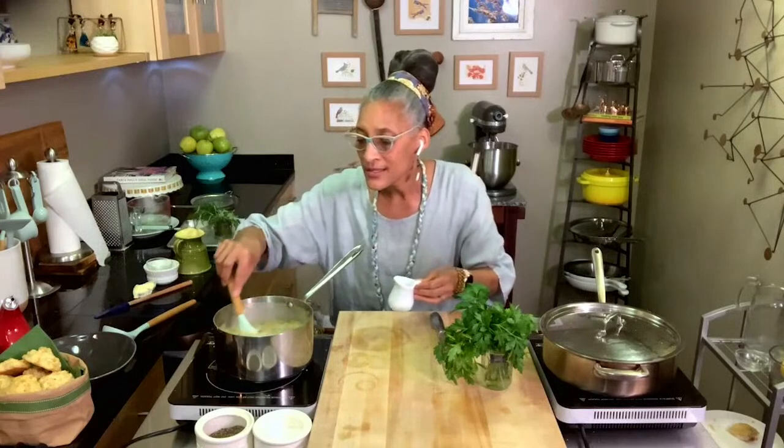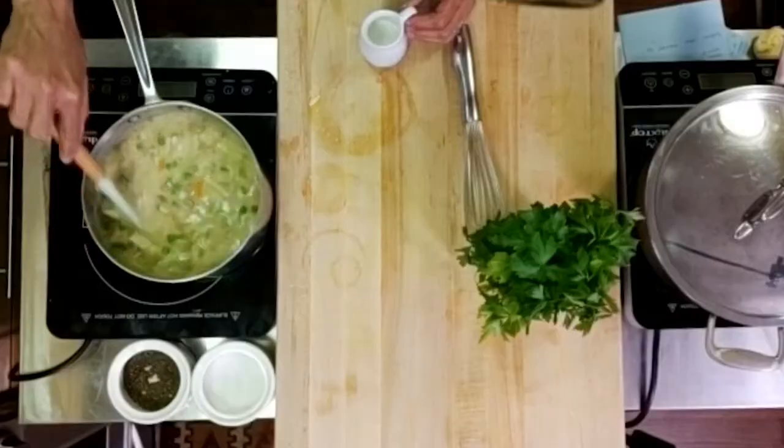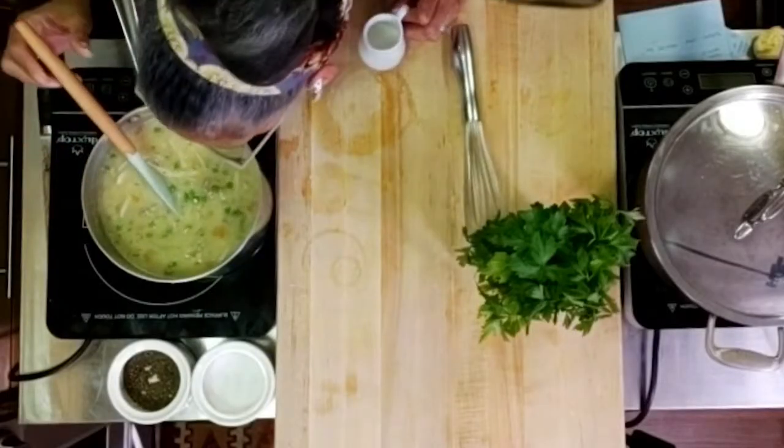And look, this is our pot pie. Oh, it looks so good. Oh my gosh, it smells so good. Oh my goodness, that looks amazing.